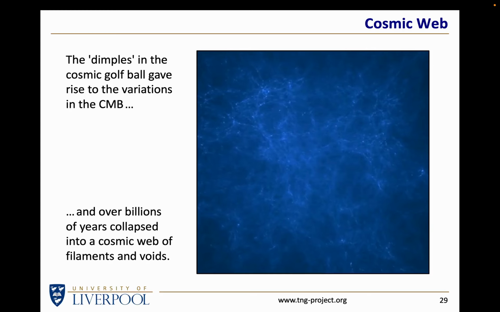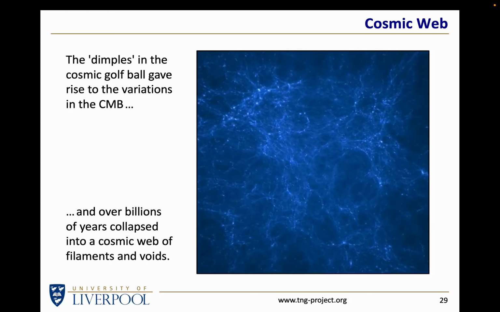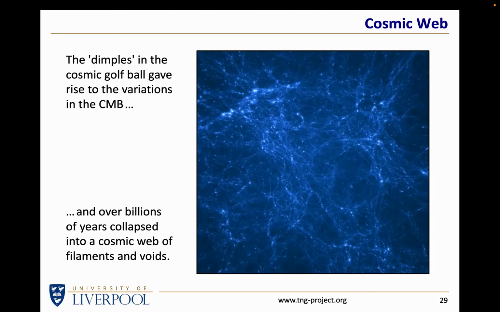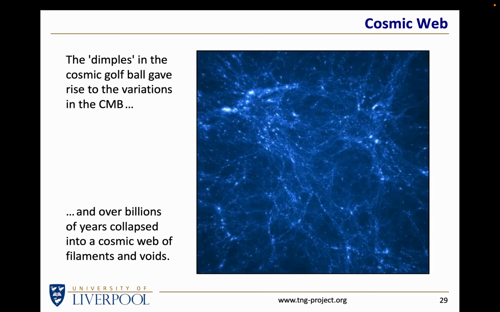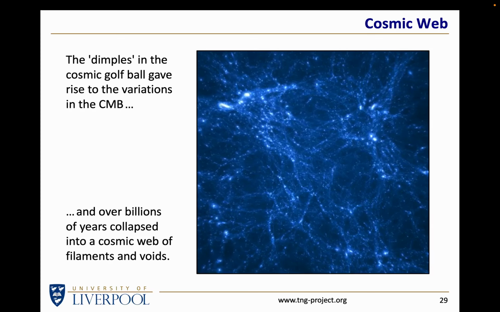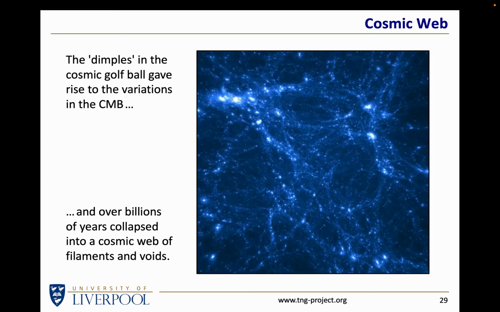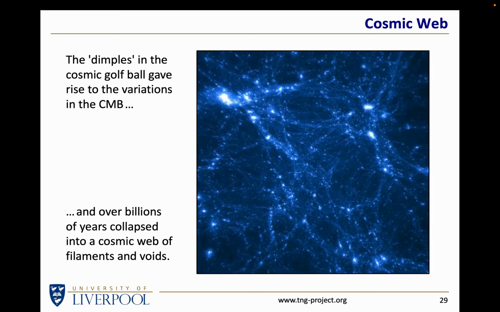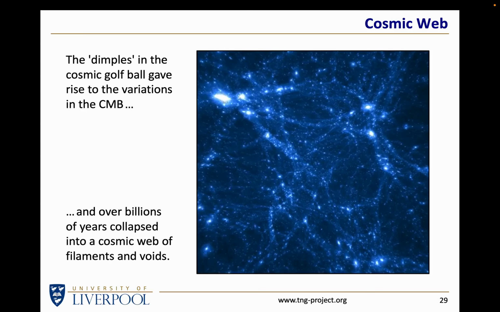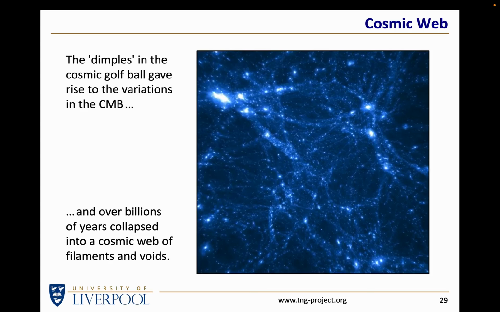As time goes by, gravity grabs hold of these small variations. The dense bits get even denser, and the low density regions get even lower density. You can see regions where filaments are forming, and as the filaments meet, you get galaxies and clusters of galaxies and superclusters of galaxies forming. You end up with something which looks a little bit like a filamentary web, which is called the cosmic web. And remember that 3D atlas I showed at the beginning of the talk.